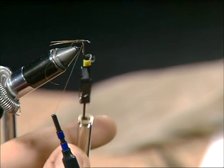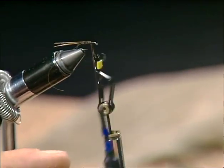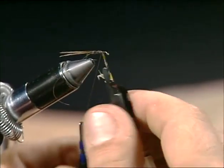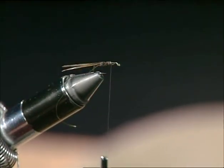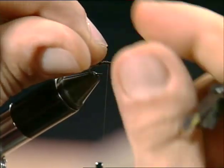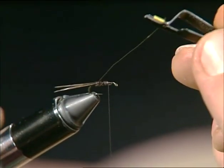Pass the thread under the fibers and wind it around a few times to bind everything together. Cut off the surplus part. And repeat the same operation with the tinsel, but this time with wide spirals in the opposite direction.